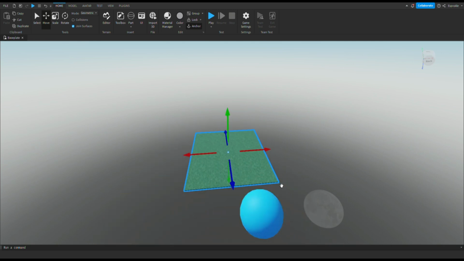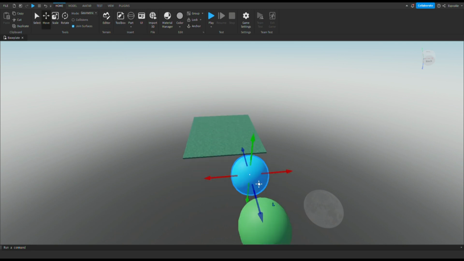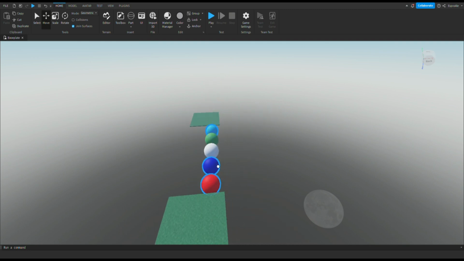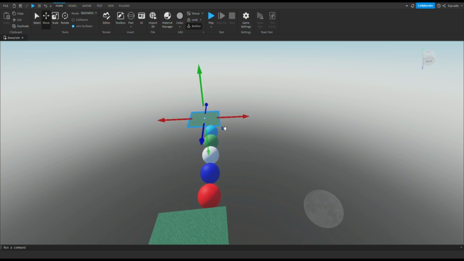We want to make an obstacle where one tile will be right and one tile will be wrong. So let's wait. Oh yeah, I almost forgot to anchor it. Okay, now it's anchored.